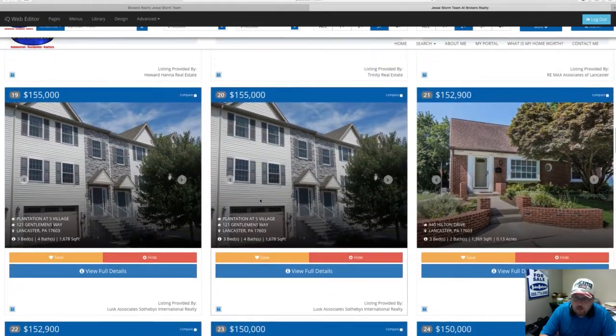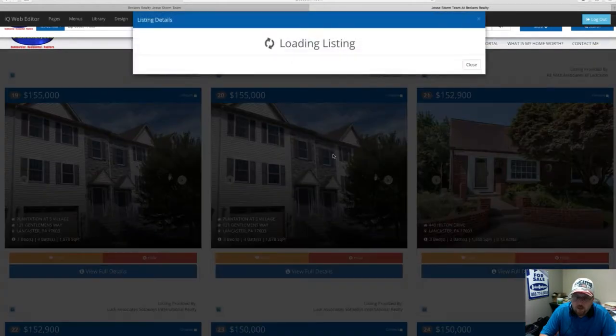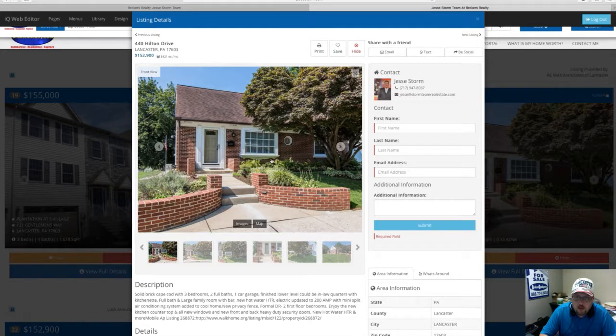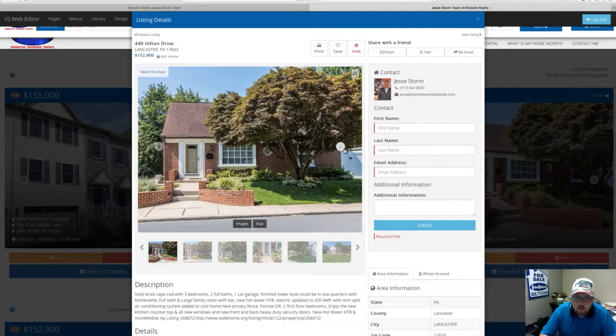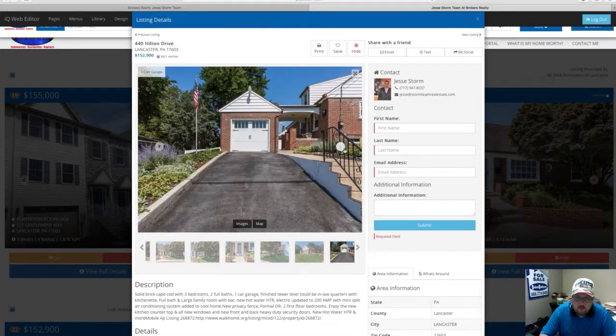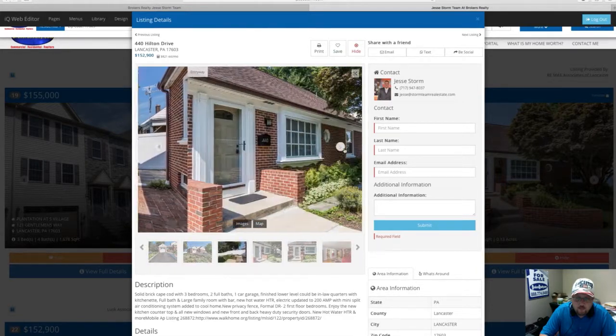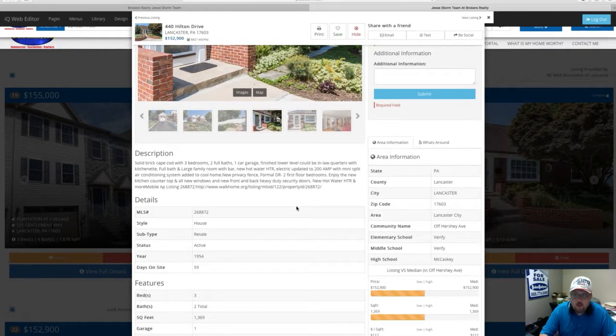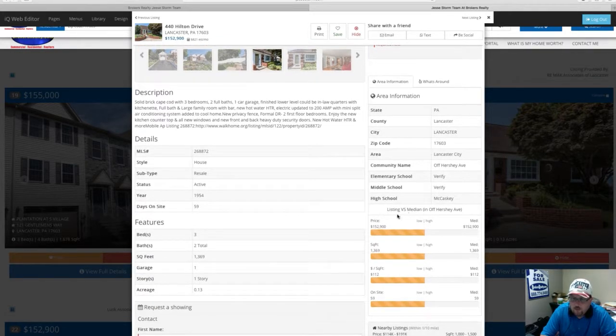So they find something that they like, view full details. So there's the house. They can flip through the photos. And here it's giving you information. It's giving you listing versus median.